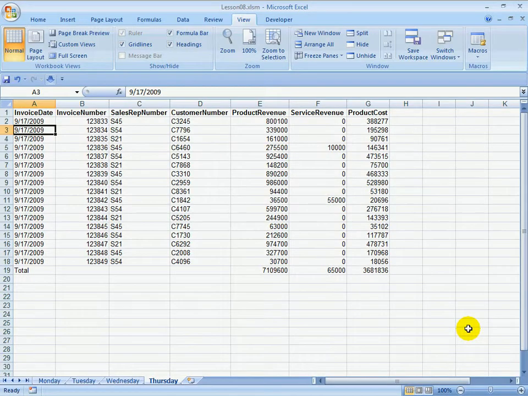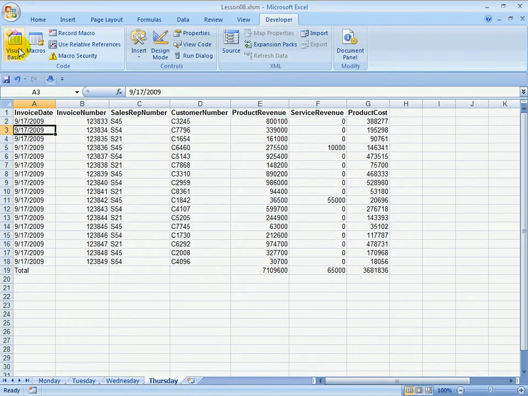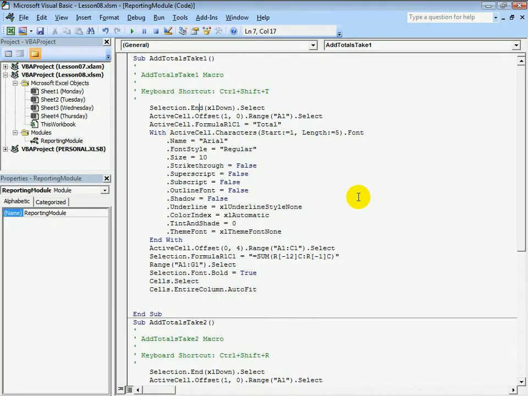Let's get started. Okay, so we're in Excel and we want to switch over to the Visual Basic Editor. You can either use Alt F11 or go to the Developer tab and click Visual Basic. And you might see some macro code that's there depending on your workbook. We've been working here in the project pane, the properties pane, and the code pane, but there's something completely different called the Object Browser. And the Object Browser is an amazing resource that lists every single property, method, object in Excel VBA.